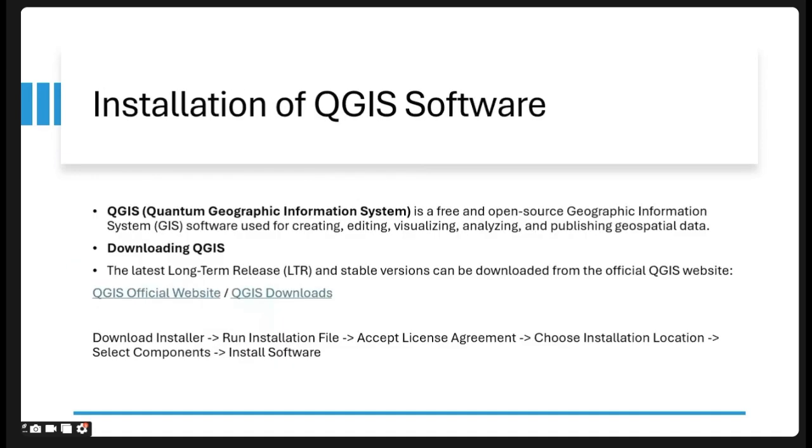Now, I believe that you are all aware that different types of GIS software platforms are there. But those platforms may not always be available to you, with respect to their cost and accessibility.